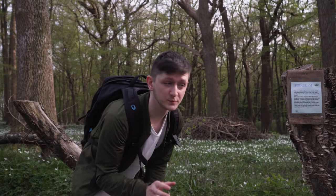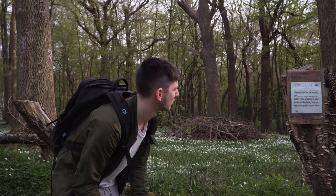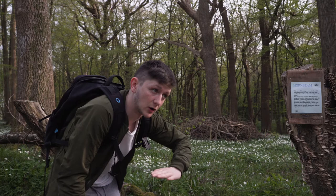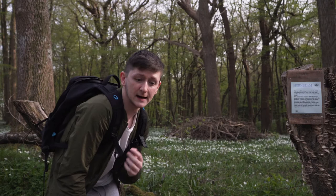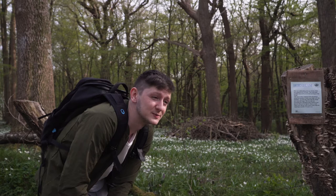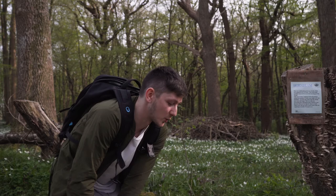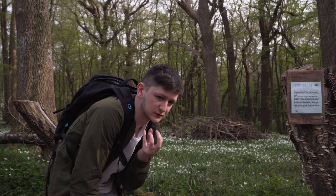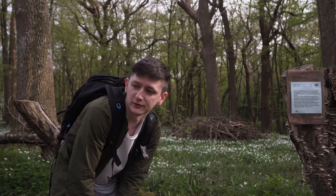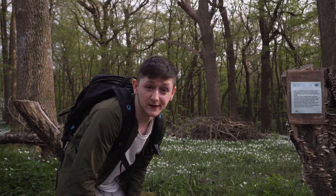There's a nice log there, and past it there are loads of really nice white hornbeams. It's about layers again — you've got the grass in the foreground, then the log, then the white flowers, and the way the sun is now falling is creating a really nice glowing orange light on the trees in the background. It looks really lovely. It's not a perfect composition, and I wanted to be more experimental with these pictures. I was trying to capture the bluebells and flowers in a different way rather than just pointing the camera at the petals. I'm not sure I've fully achieved that, partly because I went off on that river walk. That's probably going to be the last image now because I've run out of time — I might even be locked in the car park.